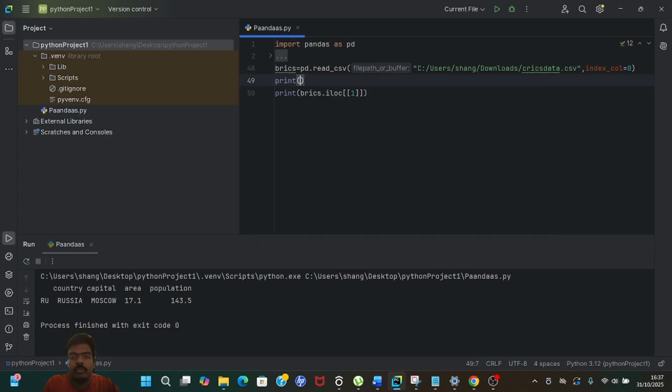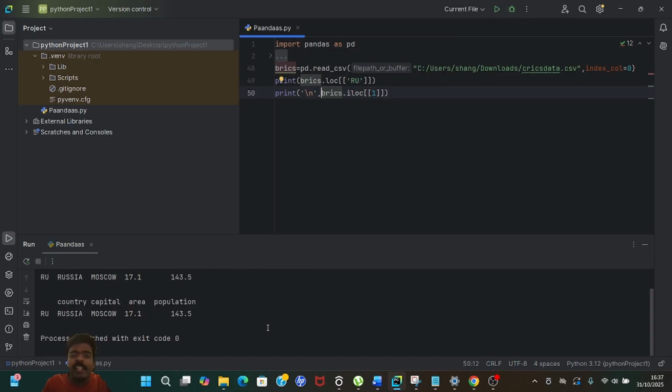Let me show you so you can get an idea. You can see that these two are the exact same thing, but I used loc in the initial one, and in the last one I used the iloc function, and you can identify the difference easily.